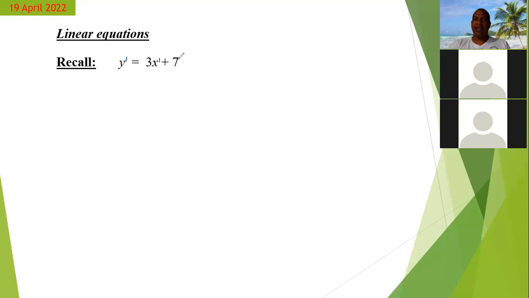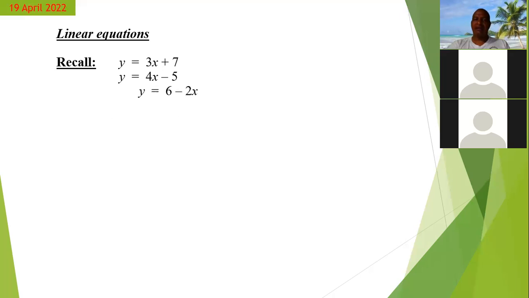Remember, when you're looking at a quadratic graph, you have an x with the power 2 in it, so that will give you a curve. But for a straight line equation, the x and y will have powers of 1. So when you look at this equation, you know it's a straight line equation. But there's something general about this equation. So we're going to look at this equation here, and look at that one.